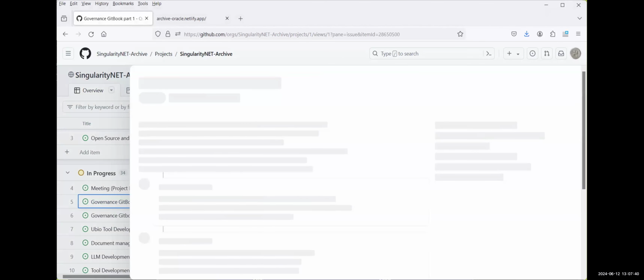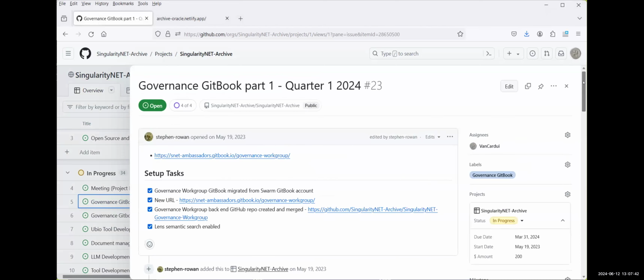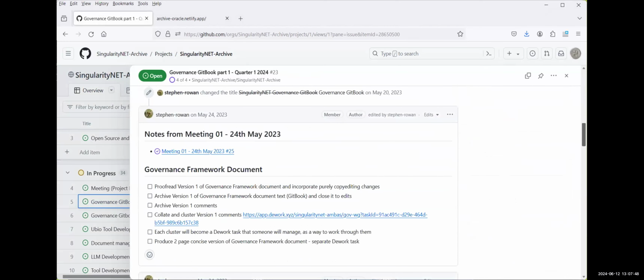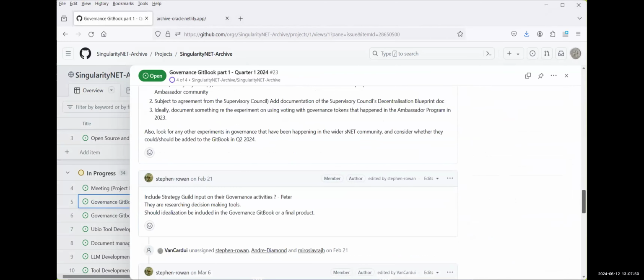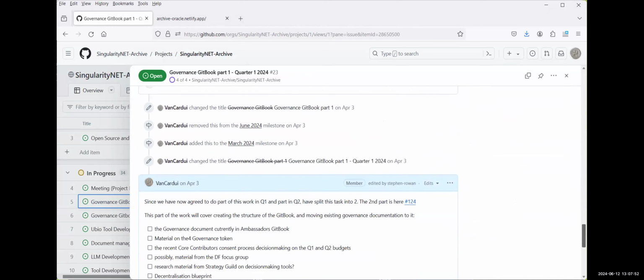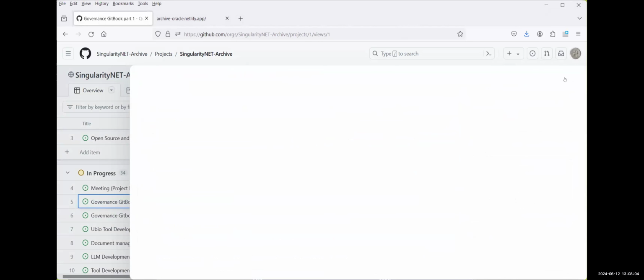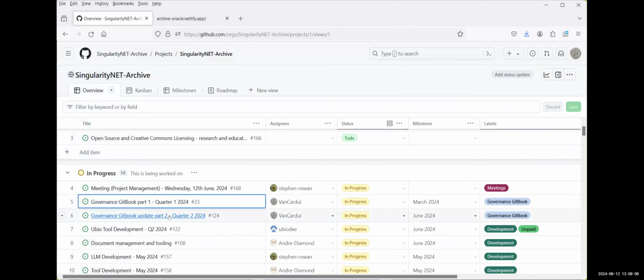I think we're going to have to say to people that we have been both ill and really busy this week, or at least I have, and there's a little bit that I should have done that I haven't done. So governance playbook, I'm working on it. We've agreed what it's going to contain. It is like a portal, and we went through this quite a lot last time, so I'm just plowing through getting it up. That applies to both of the issues.